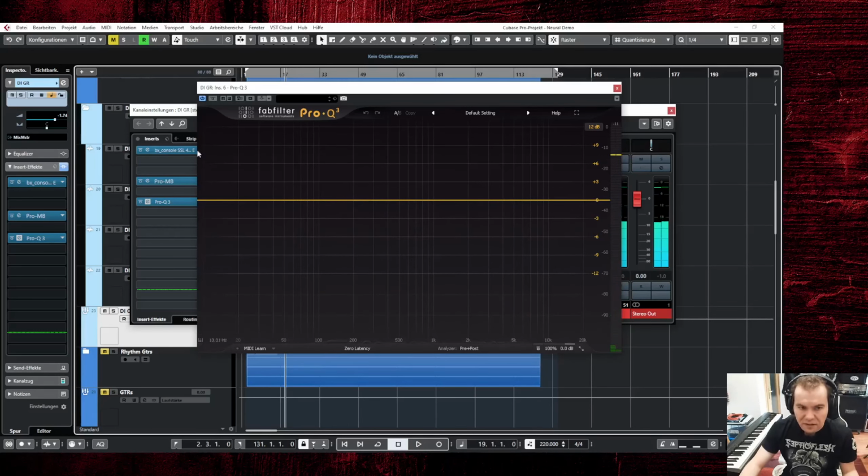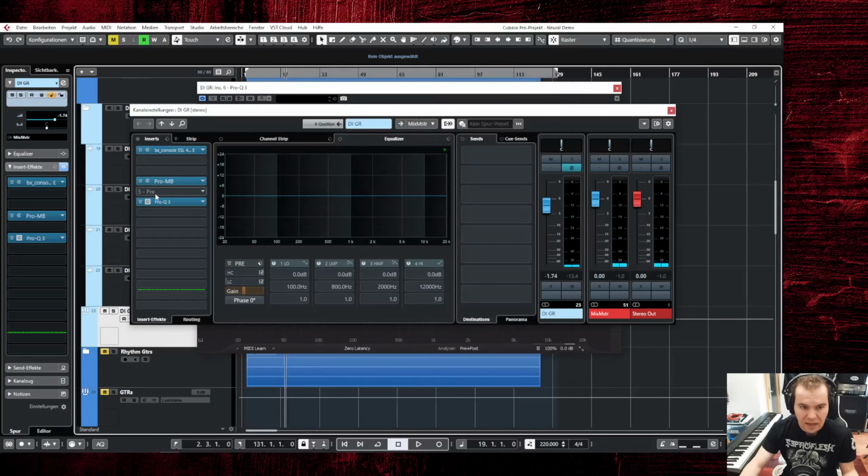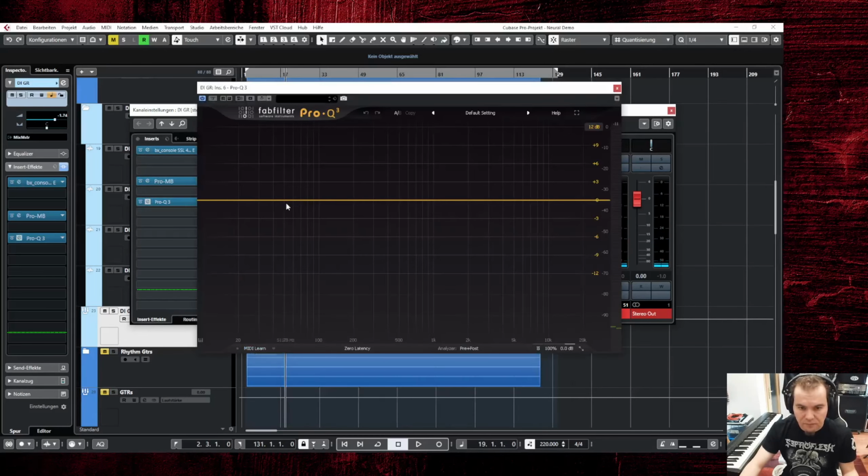And you can see we don't have a low and a high pass activated. And there is not that much going on. Let's activate this analyzer here.